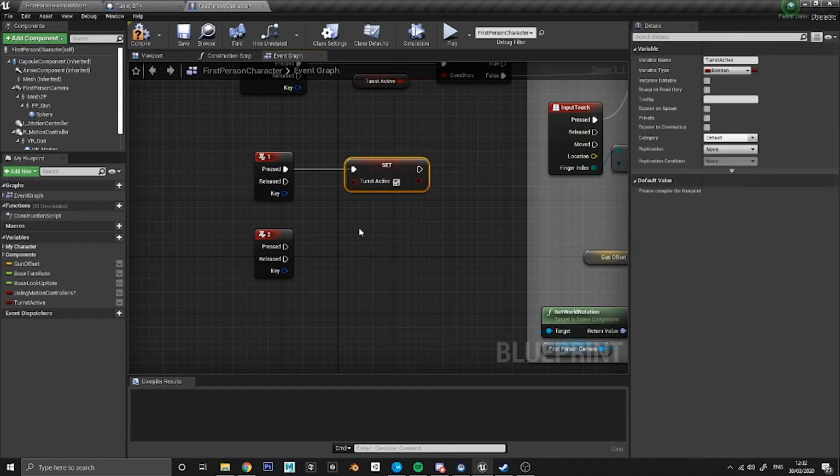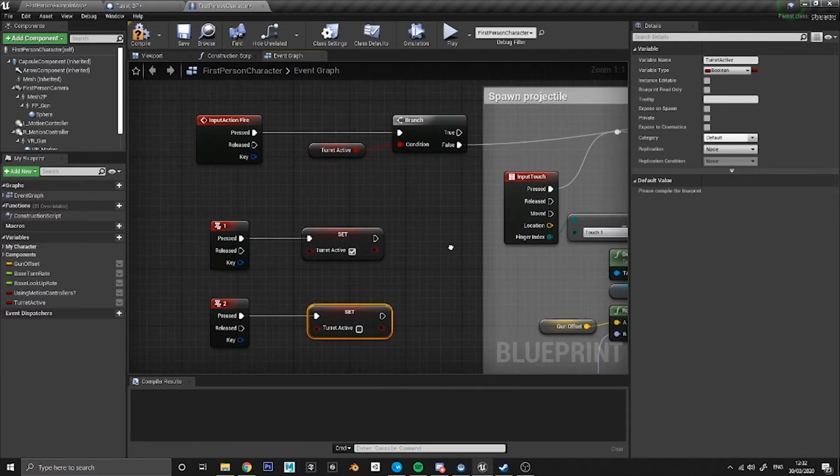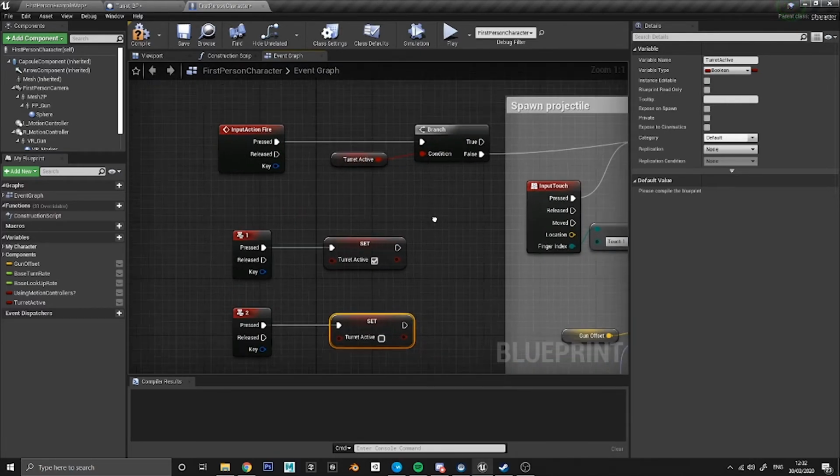That true. Duplicate that node with Control W. Connect that up and untick the box on that one. So when we press 1, it will activate the turret and say that we're using that. When we press 2, it will disable the turret so that you can use the gun again.